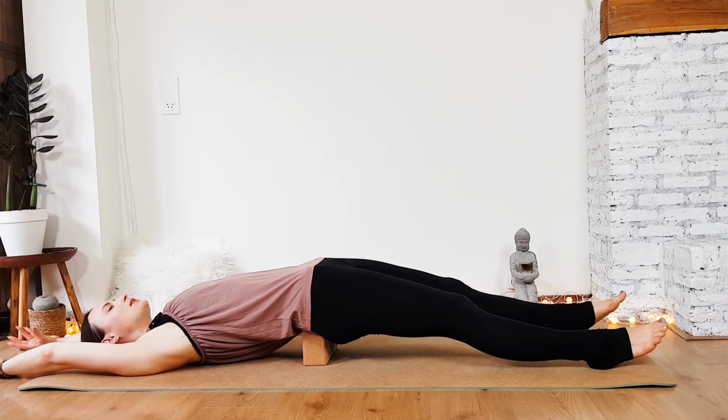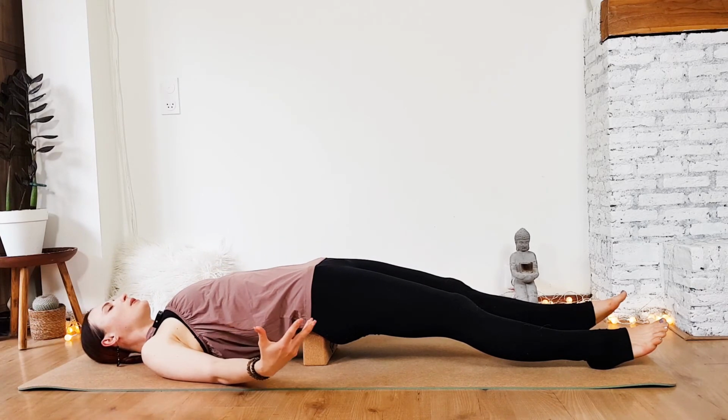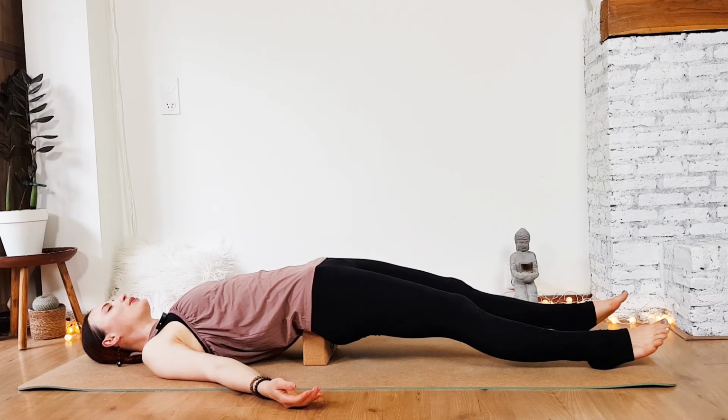Staying still. Maybe opening arms, hands along the body. Finding yourself in this pose.